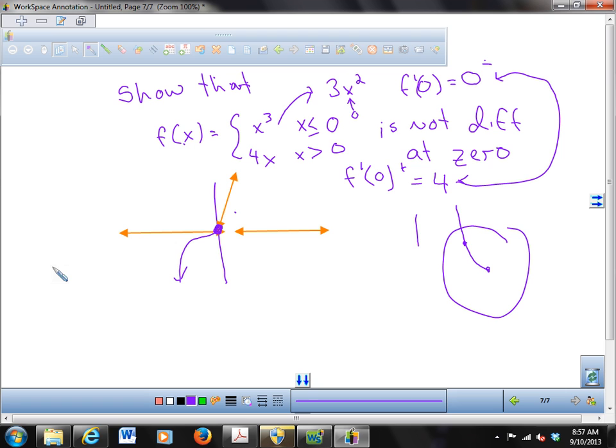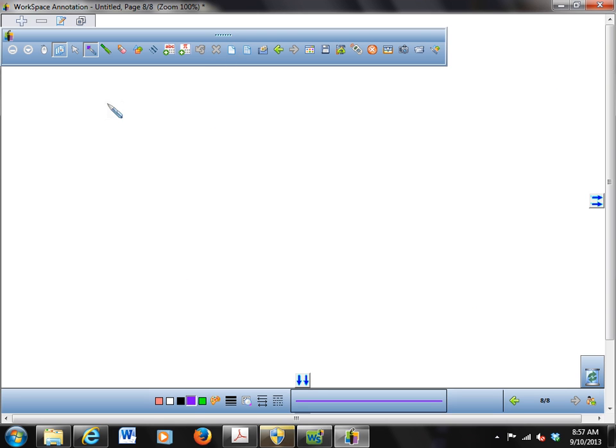Yes, Caroline. If you looked at the graph and it said tell whether they're differentiable, you could say no, they have different slopes going in and out. But if I said show algebraically, that's how you'd have to do it. There's always more ways than one to solve these problems. Okay, then they have the idea of local linearity.